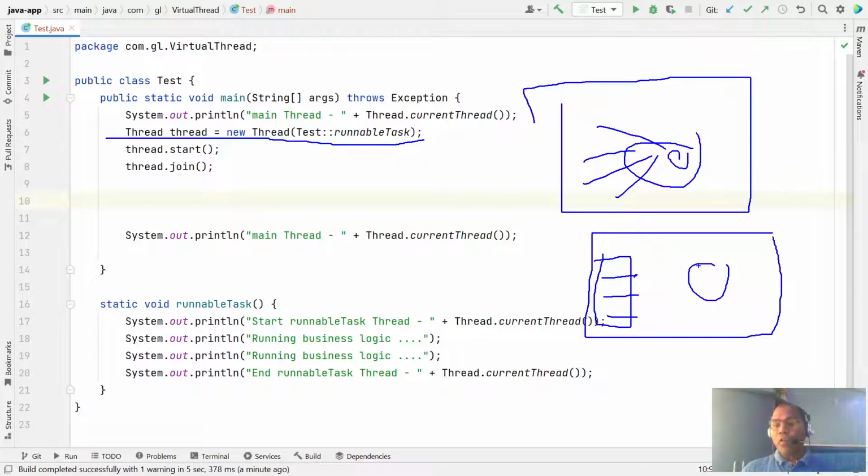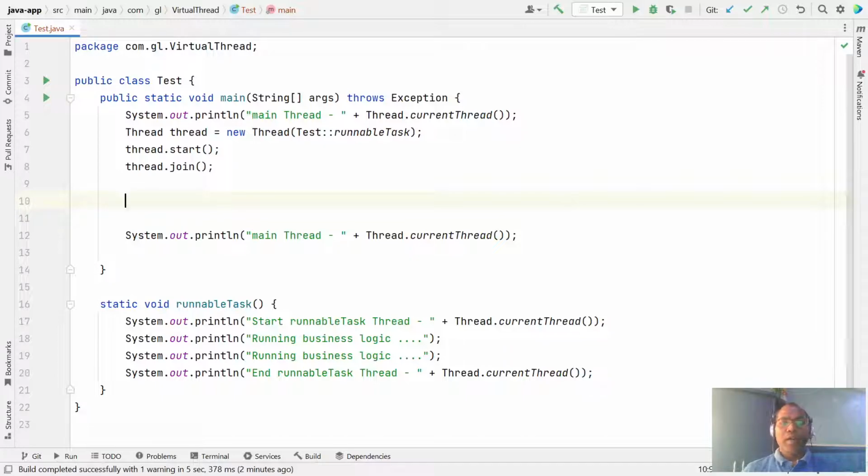And whenever your threads need to execute on the CPU, at that time these threads are just bound to any OS thread. So multiple OS threads might be running, and you can create a huge number of virtual threads, and any virtual thread can run on any OS thread. So your operating system threads act like carrier threads, and on carrier threads you can associate any number of JDK threads. So the question is, how can we create JDK threads or virtual threads?